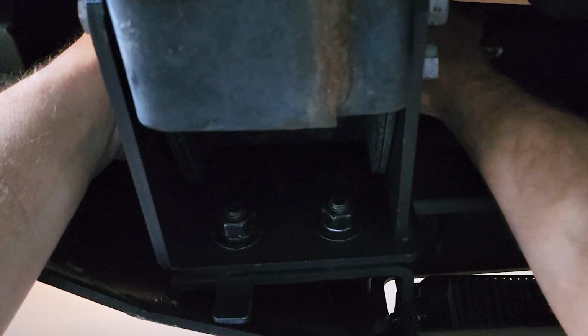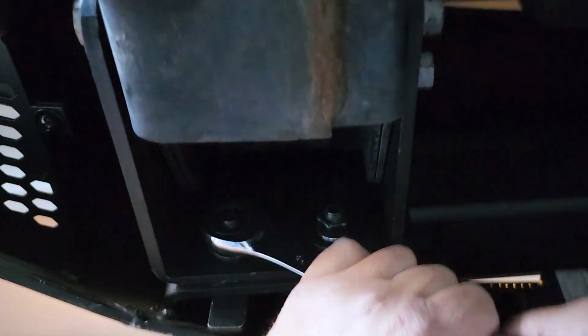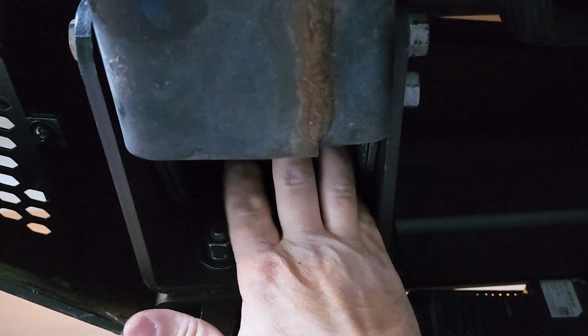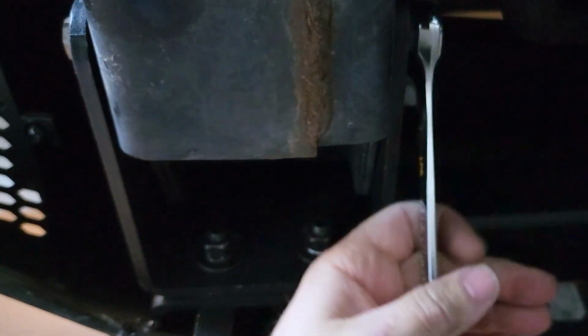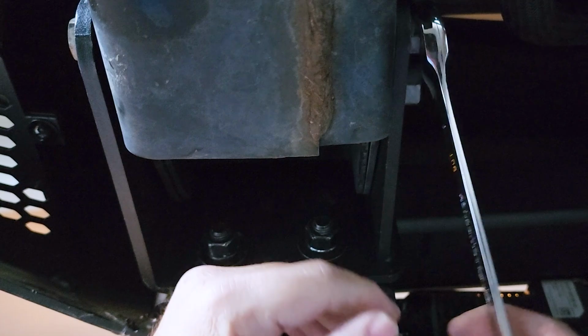Alrighty. So that's what it's going to be, guys. Got to just work up there, get that tightened up. Got these tightened up here good. Yep. There we go. Then I'm going to come back, tighten these bolts up in here that we need to tighten up right here. These are 18s as well. Got this to where we can now tighten everything up and we should be good to go.